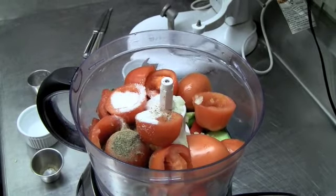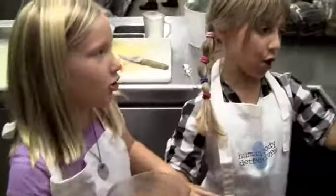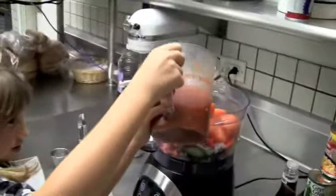And a tablespoon of extra virgin olive oil and red wine vinegar. Ready? Now we are going in with the tomato juice. Be careful.